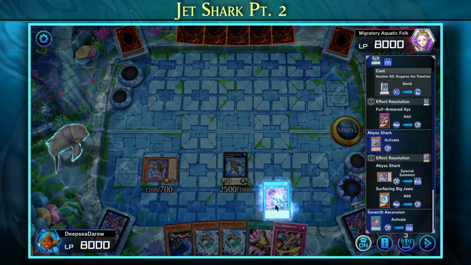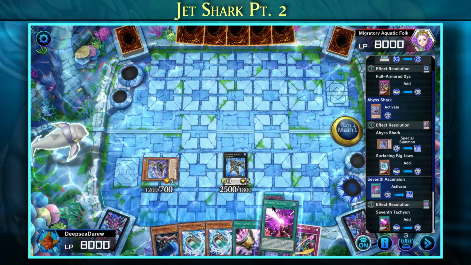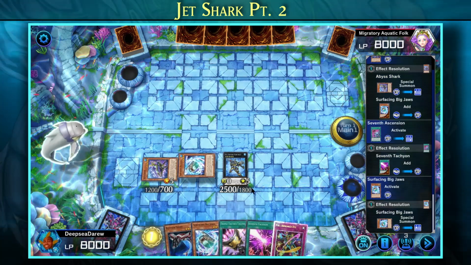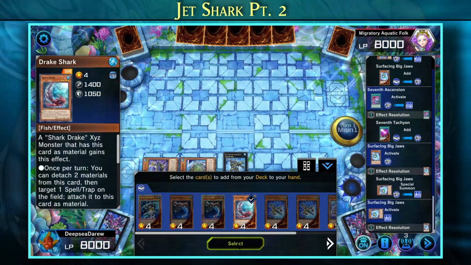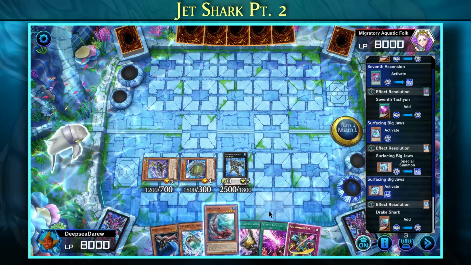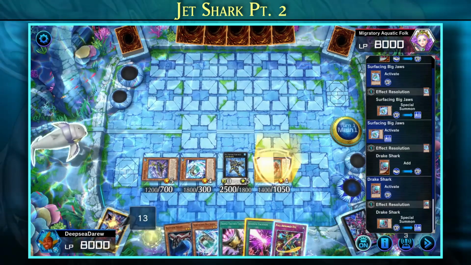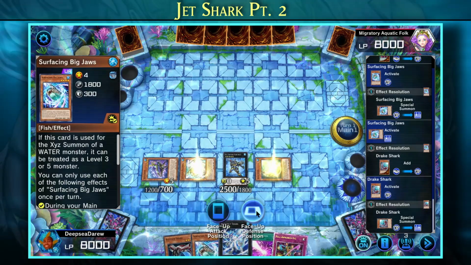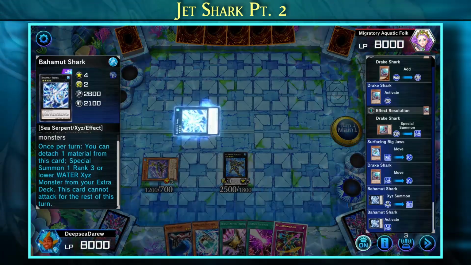We'll activate the spell, and then special summon Big Jaws. Activate the effect of Big Jaws to add Drake Shark to the hand. Activate the effect of Drake Shark, special summon the Drake Shark. Drake Shark and surfacing Big Jaws will Xyz summon into Bahamut Shark.